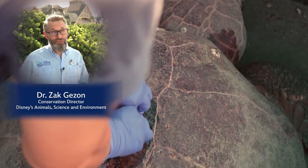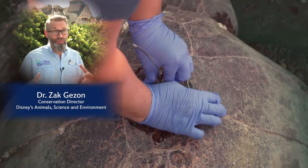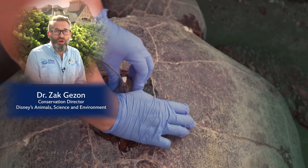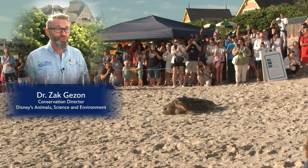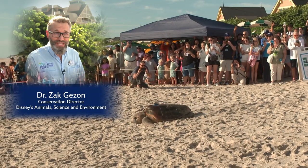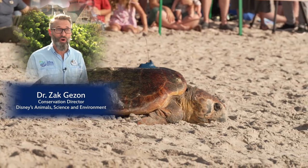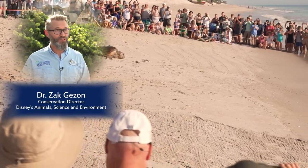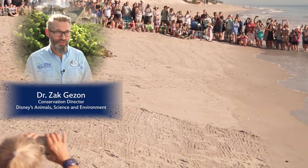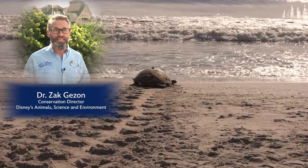Sea turtles are very long-lived animals. In fact, they can't even lay eggs until they're in their 30s. And so all of this work that we've been doing out here for 21 years at this point, we're still waiting for the grown-ups from those first hatchlings to come back to lay eggs on these beaches. It takes decades of work, but we're already starting to see a difference. We're seeing the populations of some of these sea turtles start to rebound, and that's so heartening, and we know that we need to keep it up.